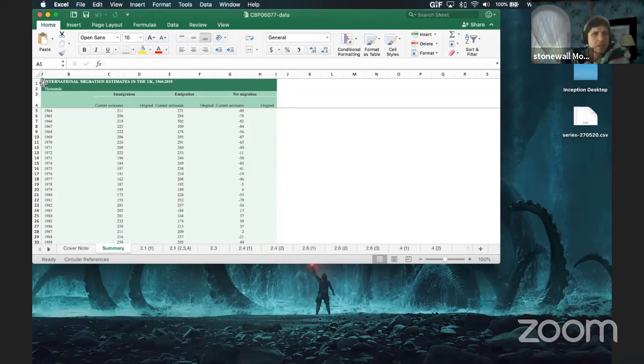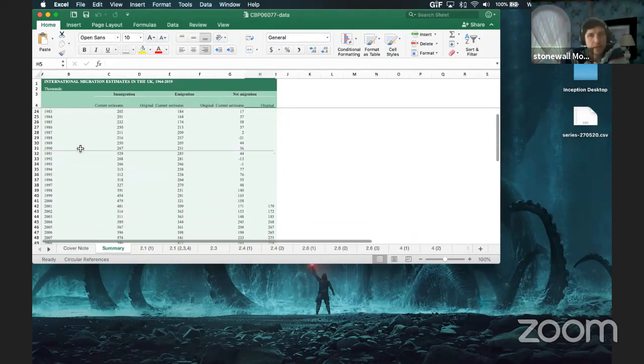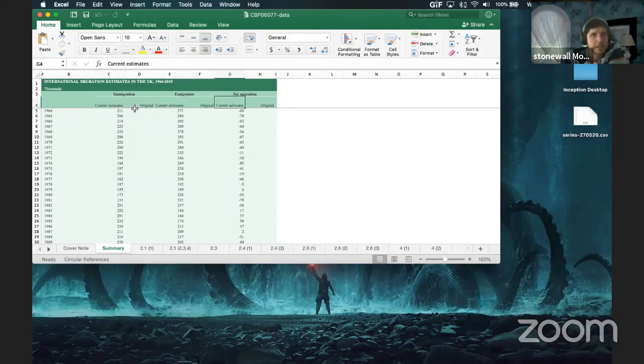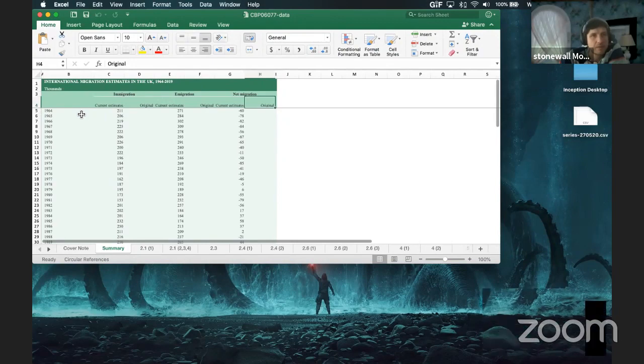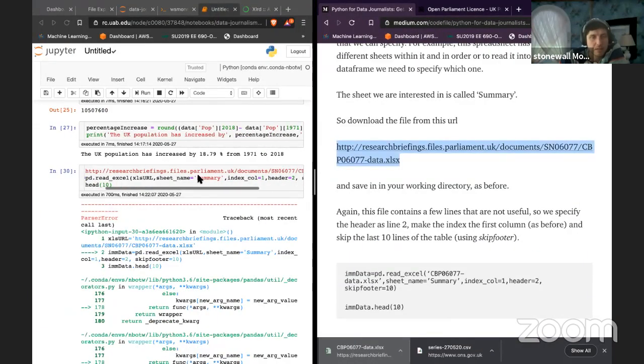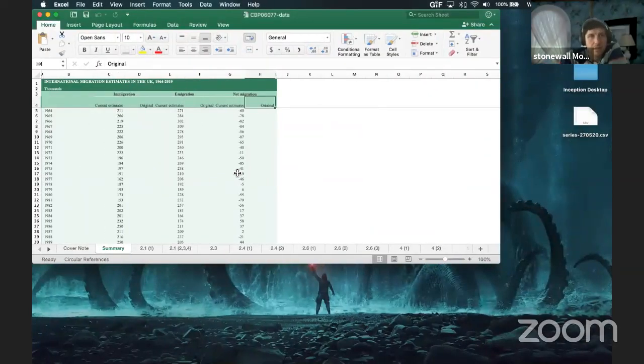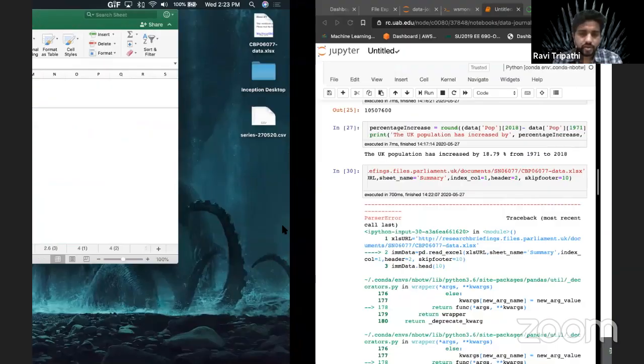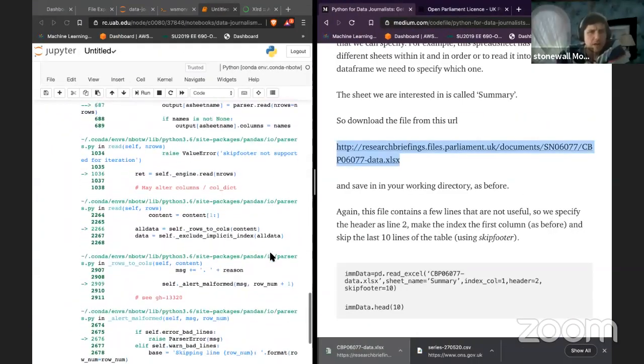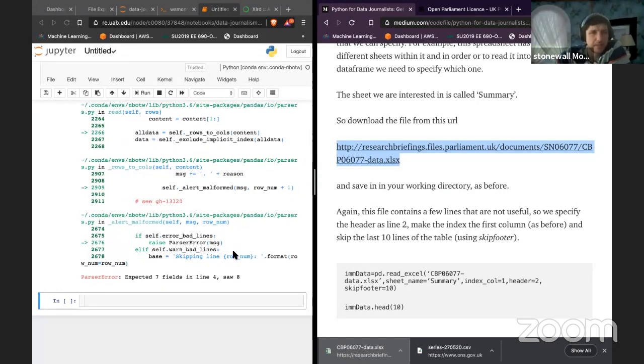Let's see: 1, 2, 3, 4, 5, 6, 7, 8. Not really sure why it says it's expecting 7 but got 8. What was the error message again? It's a parsing error. It said it expected 7 fields in line 4 and saw 8.